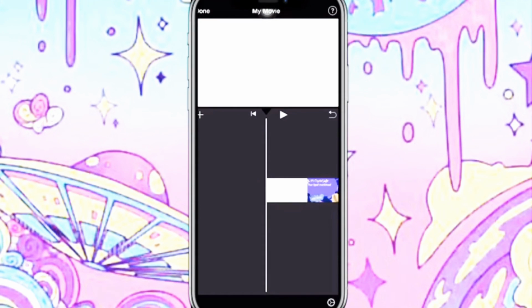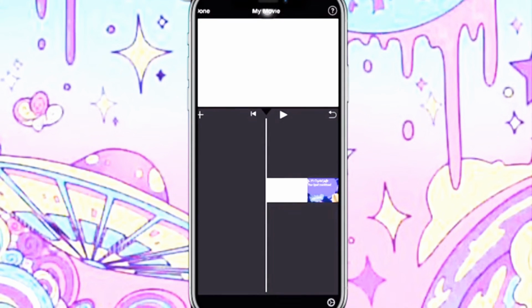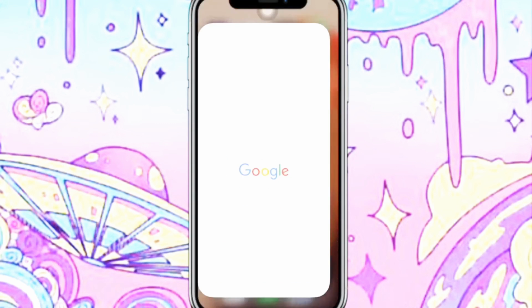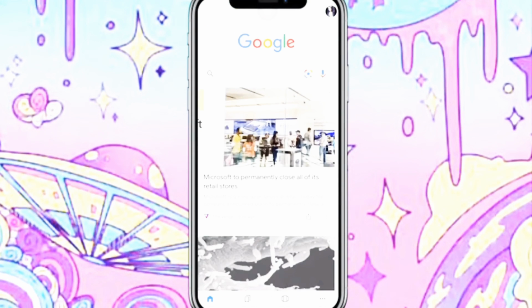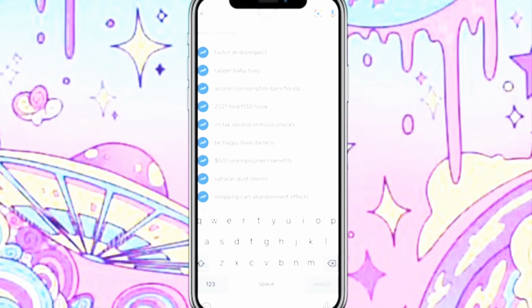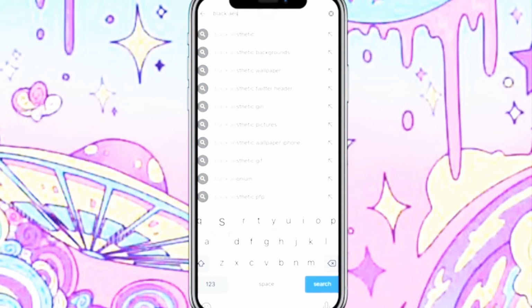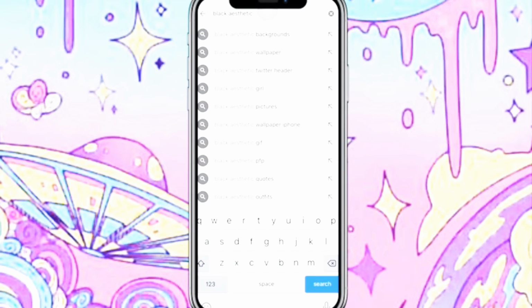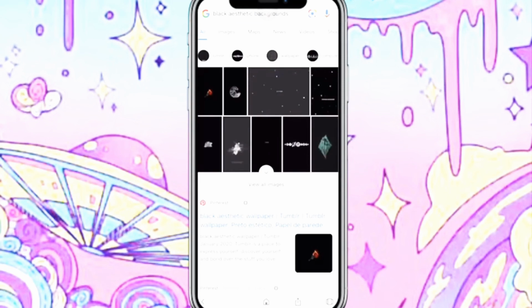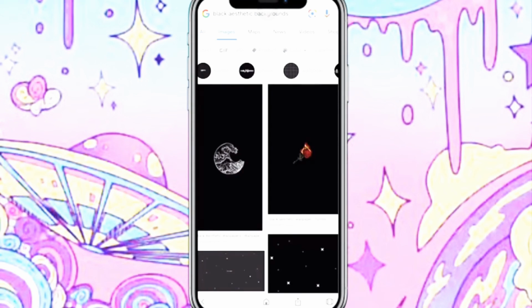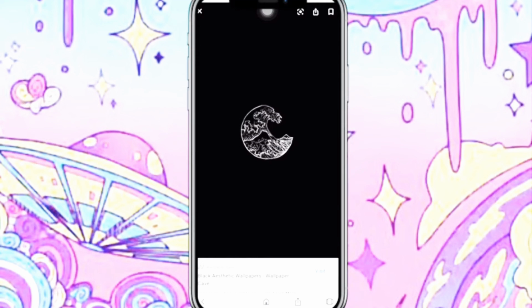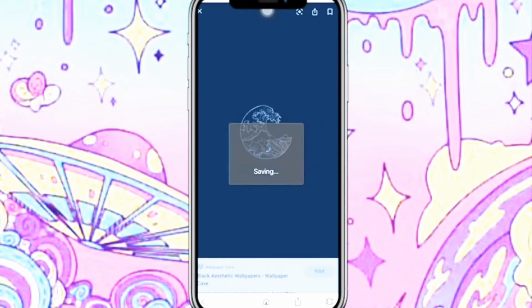And before my intro, I like to add maybe some kind of funny clip, but I like to put a background on it. And I like my background to match my clothes. I don't know why, y'all. Don't even ask me. So black aesthetic background because I'm wearing a black shirt. In that video, I'm just gonna download this random background. Download image.